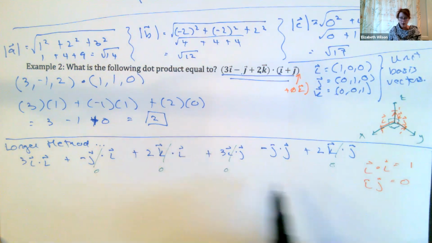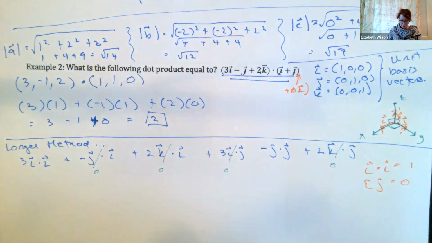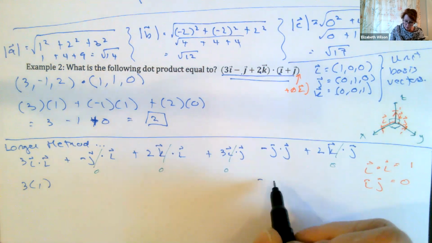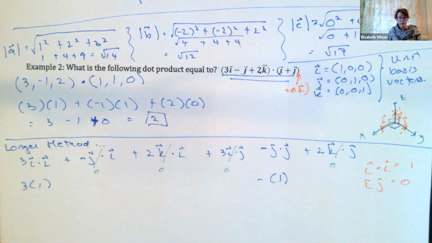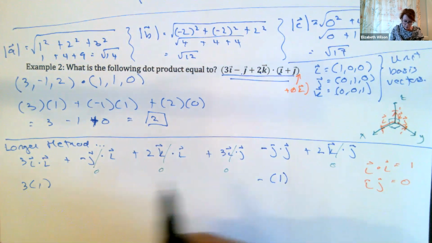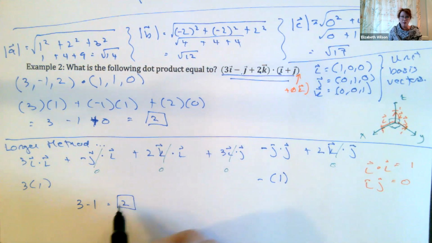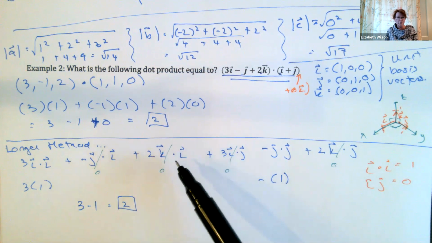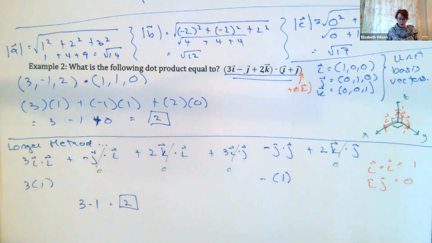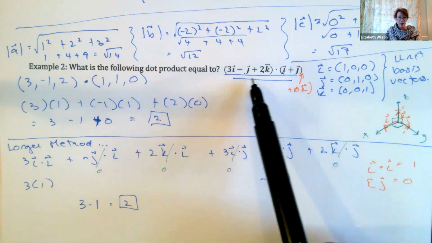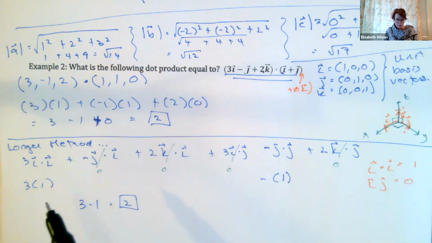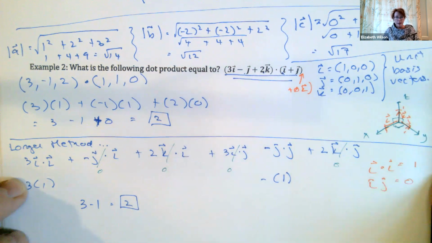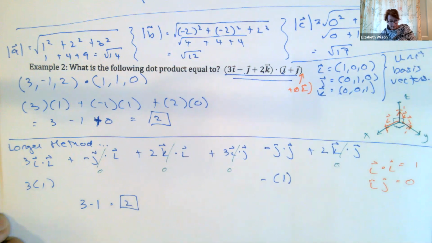So the only ones I'm worried about are here. I'm dealing with 3 times 1 minus 1 times 1, right? j dot j is equal to 1. So 3 minus 1 is equal to 2. We got the same answer, which we should. They're both equally valid. Whichever one you feel comfortable using, go for it. Whenever I see vectors like this, I usually strip the components and turn them into a simple vector instead of sums, like linear combinations of those. Both are fine. You know how to manipulate them both, and you'll recognize it when you see it.